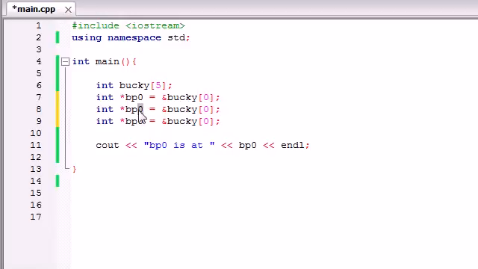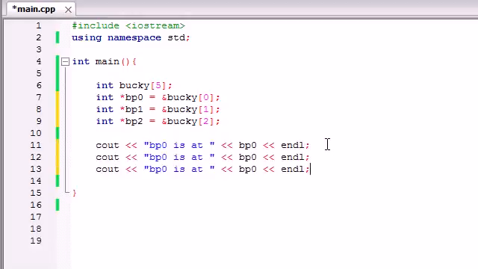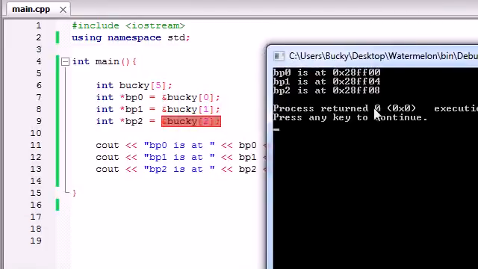So this will point to the second element, and this will point to the third element. Now let's print all these out on the screen, and when I do, we can clearly see what's going on. So basically we're printing out the memory address of this, and then this, and then this. Let's go ahead and print this out and check it out.